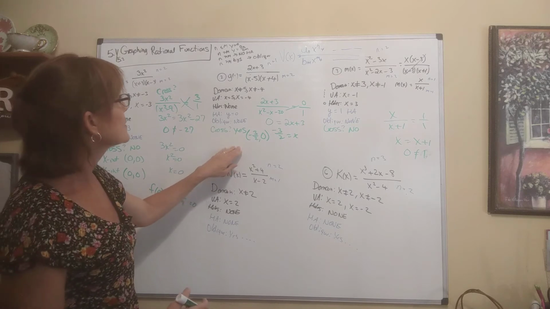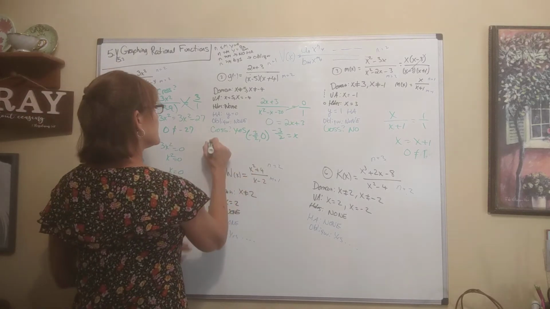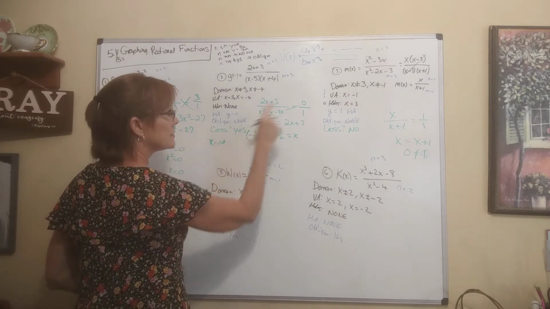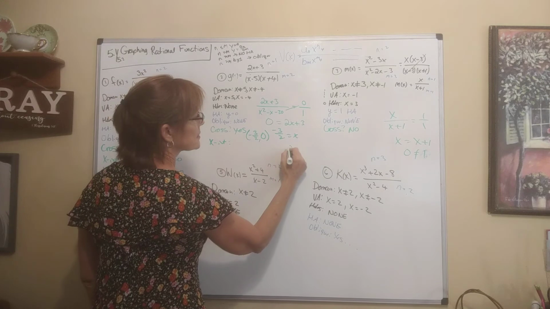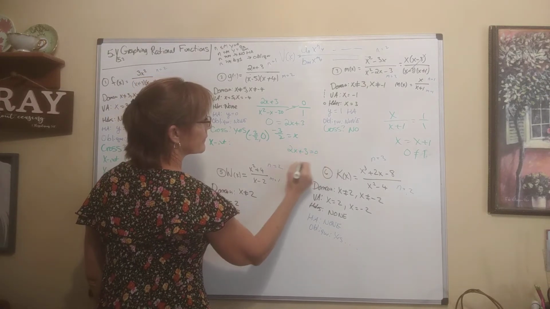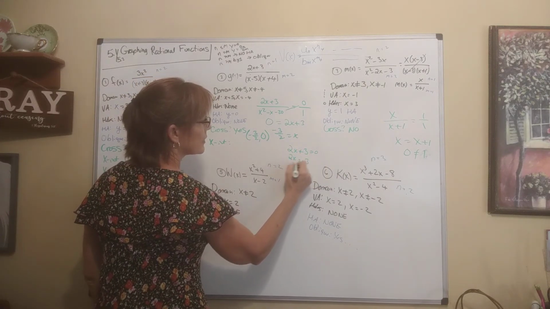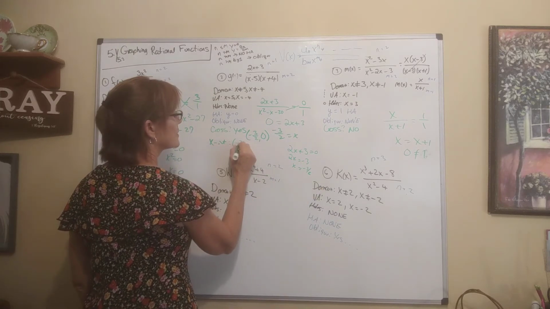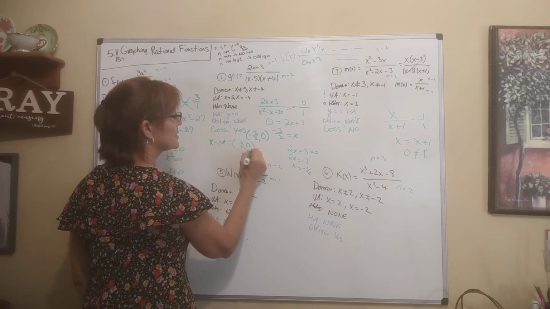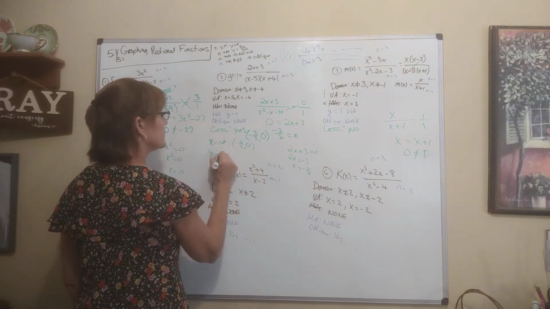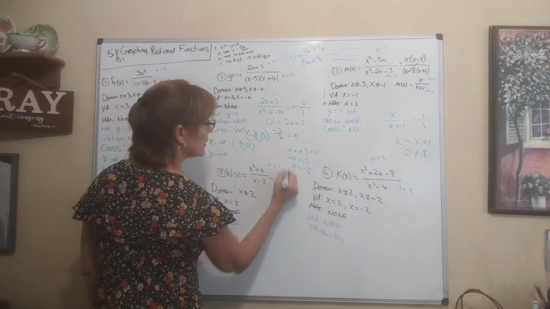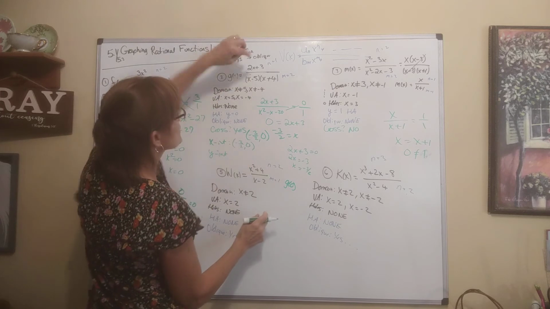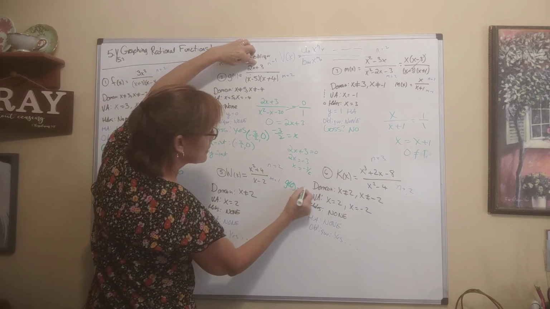Let's go here and find our x and y intercepts. For the x-intercept, set the function equal to 0, set the numerator equal to 0, and solve. 2x plus 3 is 0. 2x is negative 3. x is negative 3 halves. Oh, we already found that point because that's where it crosses its horizontal asymptote. That's its x-intercept. What about the y-intercept? Well, take g of 0. Let 0 be there. So 0 plus 3 is 3.